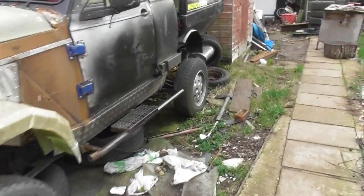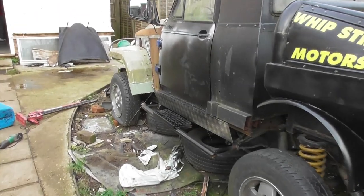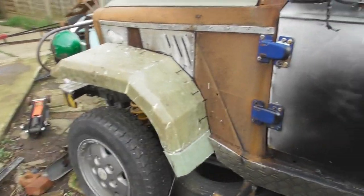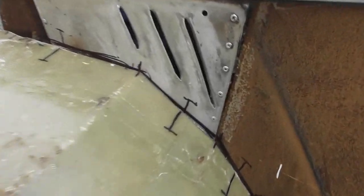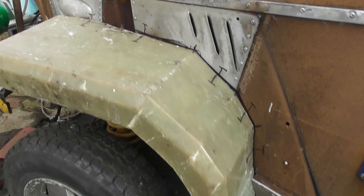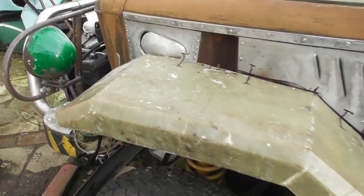Now for the rear view. That's what you're looking at from standing behind. And the gaps, I said there were going to be gaps. There aren't that many. What I was going to do, I'm not going to do it now, I'm going to run a rubber gasket in there, but what I was going to do was, well, it's irrelevant, it doesn't matter. I don't need to explain, because I'm not going to do it. Don't need to. Yeah. Sod it.